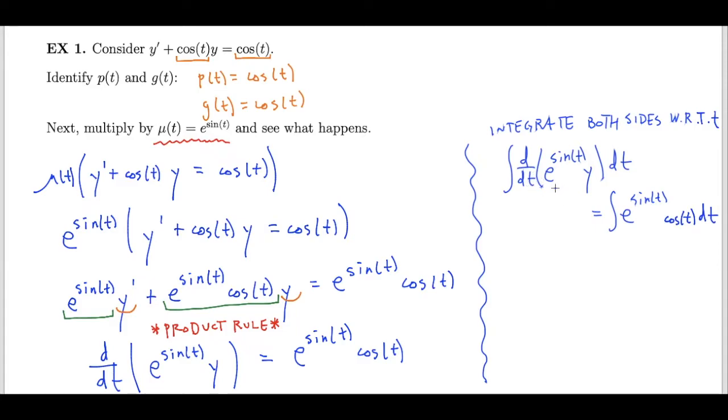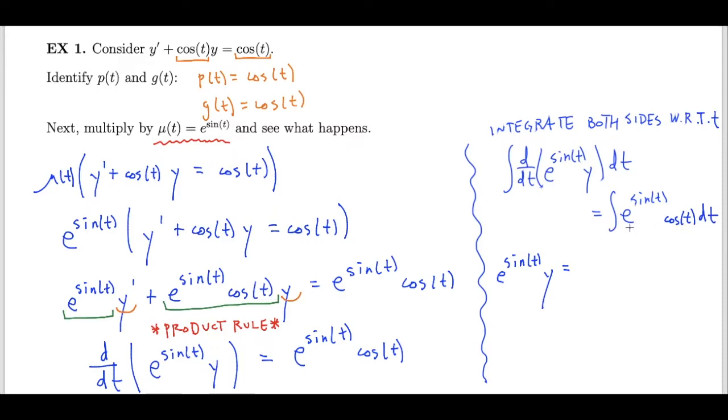So on the left-hand side, I'll just be left with this inner expression. So I'll have e to the sine of t times y. Now that's good because, again, my goal is to isolate y. My goal is to solve for y. And so whatever's happening on the right-hand side of this equation, I believe I should just be able to divide through by this function, and then that will give me my solution for y. I'll have an expression that says y equals, and then that will be the general solution of my differential equation.